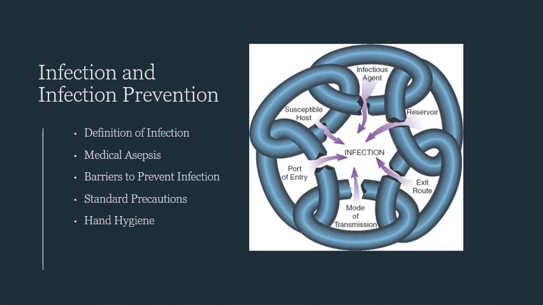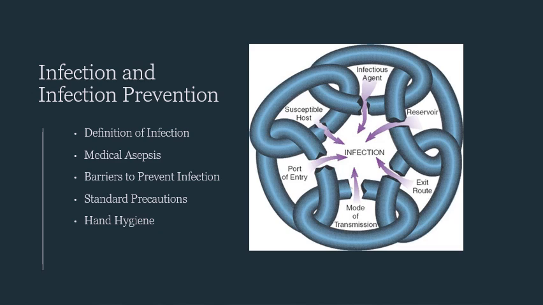Standard precautions include hand hygiene, using personal protective equipment like gloves, gown, mask, shoe covers, keeping your hair tied back, keeping your fingernails short. It prevents the transfer of pathogens from one person, place, or object to another. Respiratory hygiene or cough etiquette: that means coughing into the crook of your arm, covering that cough or coughing into a tissue and throwing it away. Safe injection practices are ways to prevent the spread.